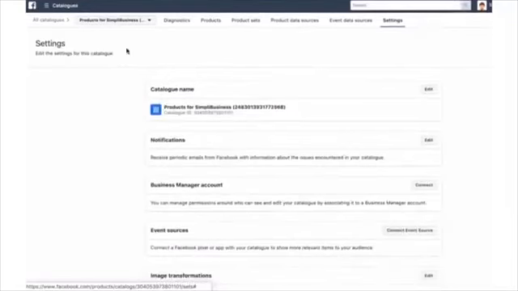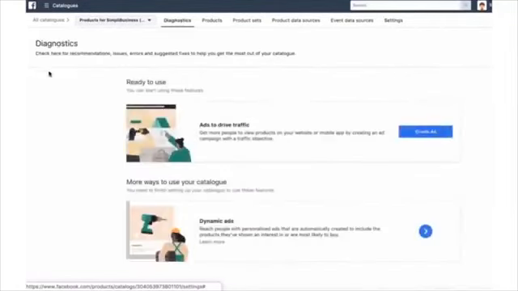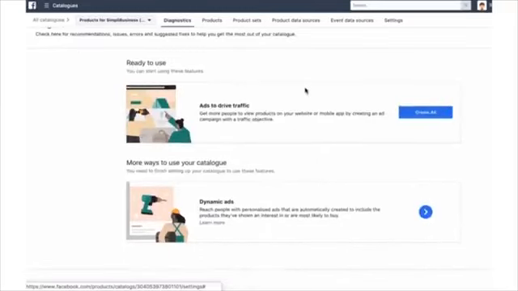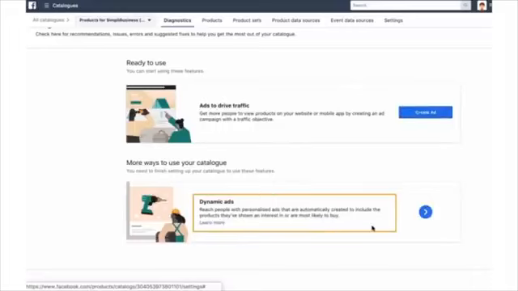So back to the diagnostics area of your catalog. This is where you are going to decide what type of ad you're going to use for your catalog. So you can have generic ads or you can have dynamic ads. Generic ads is basically where you can feature an ad for a specific product in your catalog, or when you do a dynamic ad, you can actually retarget people who see specific products on your website, and they can then receive an ad with that particular product that they saw on your website, but then on their Facebook, just as a little reminder that may push them to buy the product.